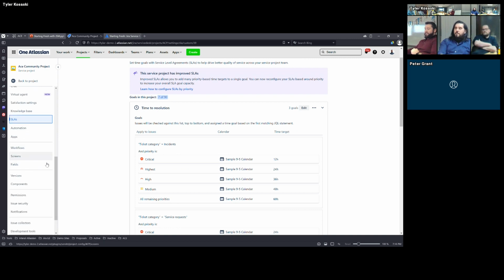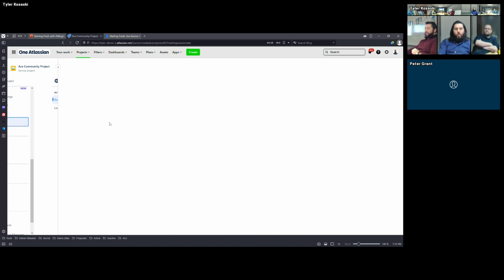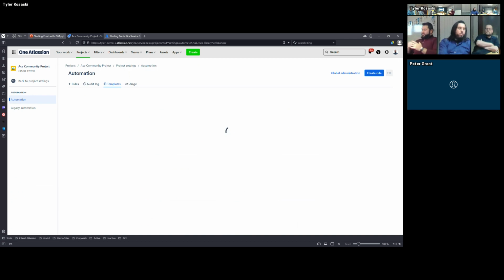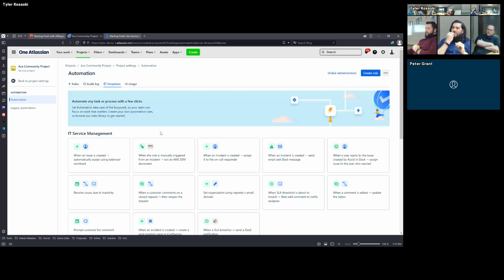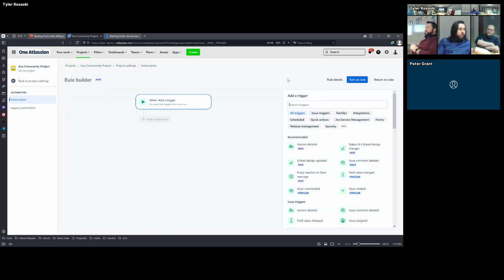And then the last section that I want to talk about in particular here is the automation section. And just run through one here for when you actually create the project and you have a group of people that are going to be assigned a specific request type.